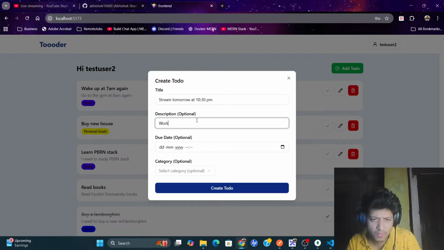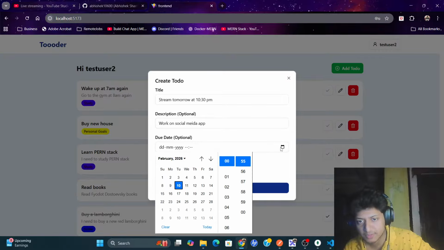Work on social media app, and you can give a due date also. You can give a due date by when you need to complete this.